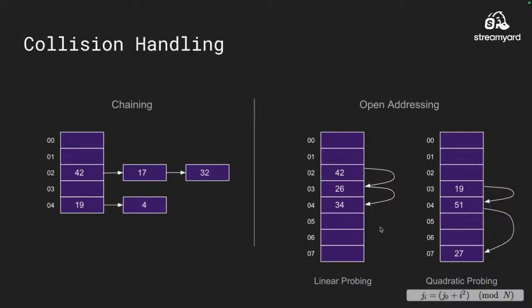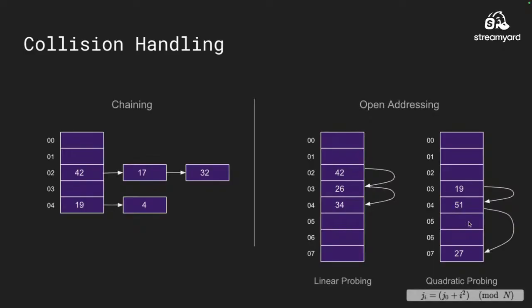So to solve that, we have quadratic probing. In this case, let's take 19. We got 19 as the input. It got into the third index and we place it there. Then we got 51. 51 mod 8 would also be 3, so it lands in the third index. And then it finds the next bucket that is empty based on this formula. This is just a quadratic formula that I use for this example. This could be any quadratic formula. So from the third bucket, it goes to the fourth bucket, which was empty. So 51 gets placed there.